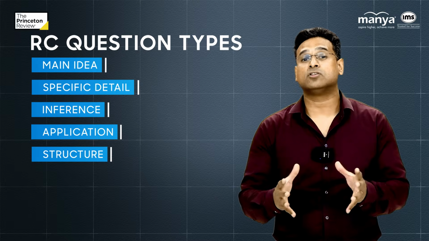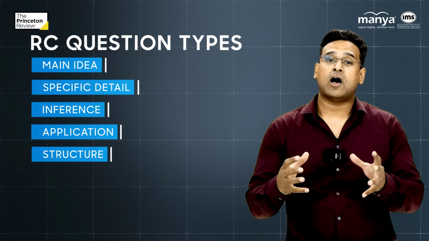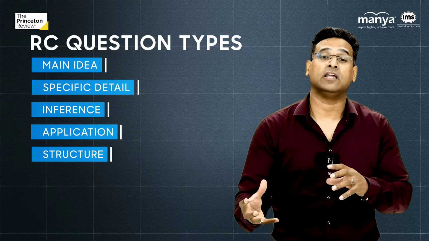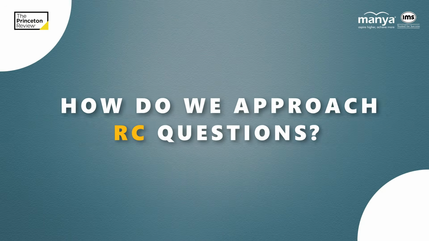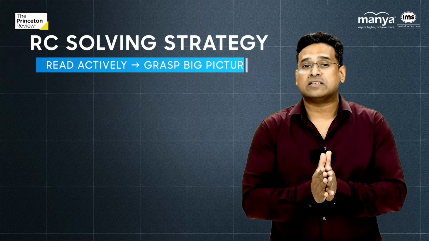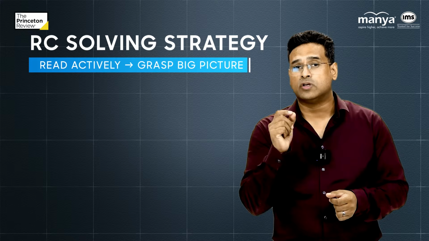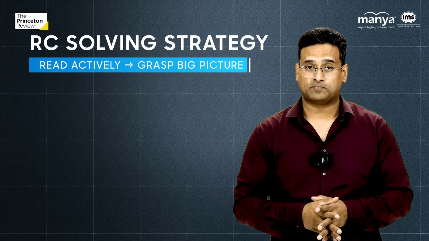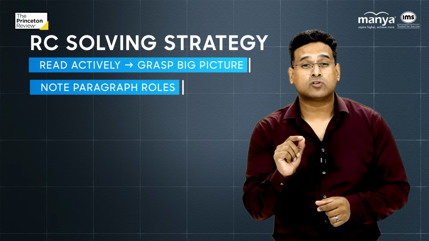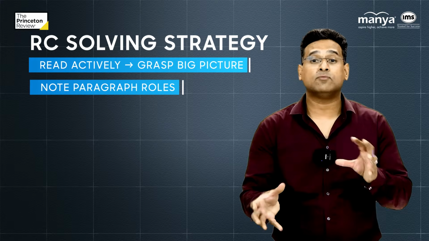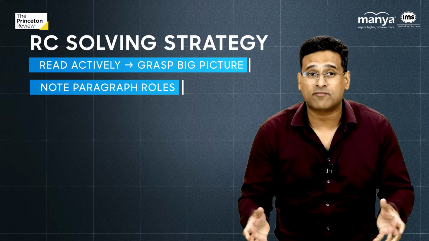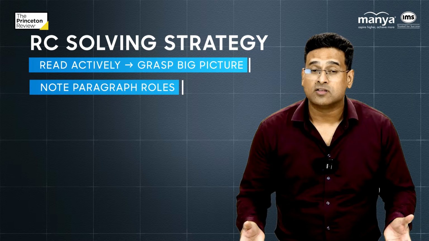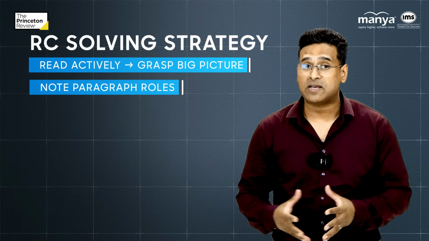And finally, structure questions test your understanding of how the passage has been organized or how different parts of the passage relate to each other. And how do we approach RC questions? First, read the passage actively but quickly to grasp the main idea and structure. Aim for the big picture. Second, make mental notes of paragraph functions and relate them to each other. For instance, is this paragraph introducing a concept, providing evidence, or presenting a counter-argument? Such are the questions you need to ask as you're reading the passage.